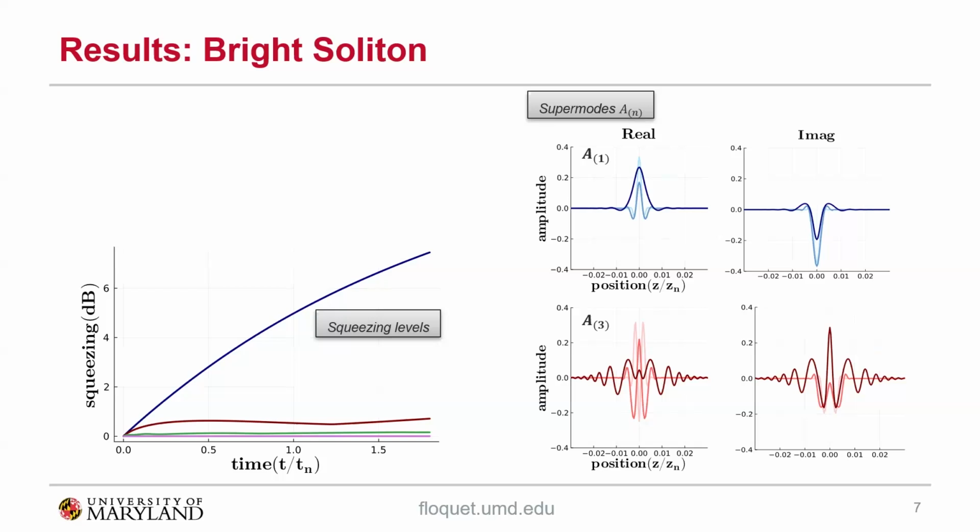You can see that the initial supermode, that is the first supermode, which corresponds to this blue curve, provides the best amount of squeezing. That is, these waveforms are the ones that provide more squeezing and thus more noise reduction compared to all other supermodes. And here I plotted the third supermode, but note that it's barely producing any noise reduction.